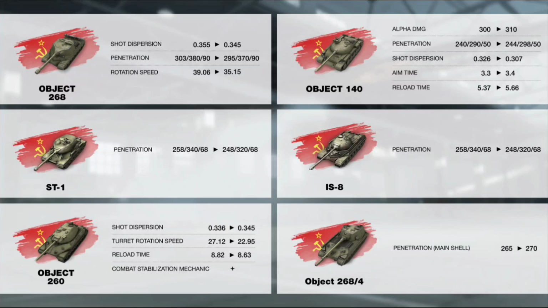The Object 140 getting 10 hit points more alpha damage. Penetration getting buffed from 240 to 244, and from 290 to 298 for premium shells. Shot dispersion will be better accuracy for this tank, a bit longer aiming time, but a very not significant nerf for the aiming time, and you will have a longer reload time. All in all, yeah, very small changes, but balanced, I would say.